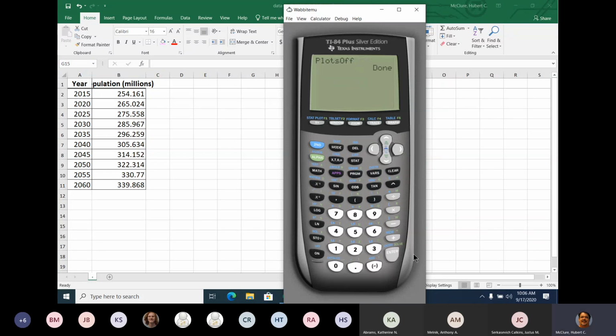You got something not working. I don't know what it could be. That's the only thing I know of. Do you have anything in y is equal? When you click y is equal, do you have anything in there? No.